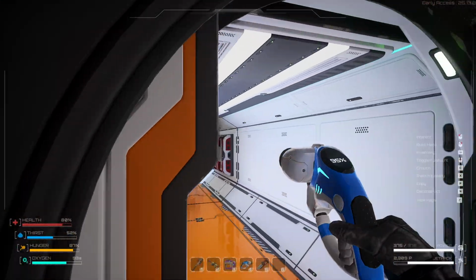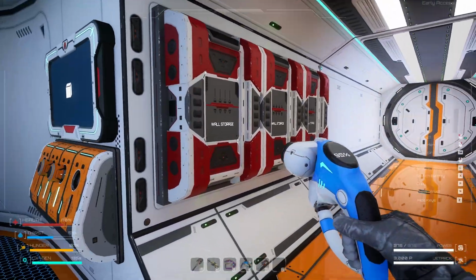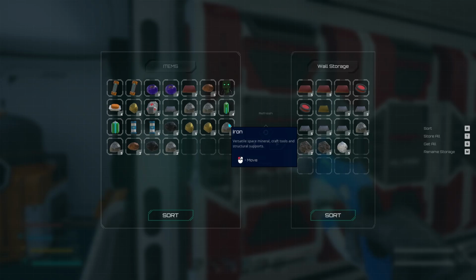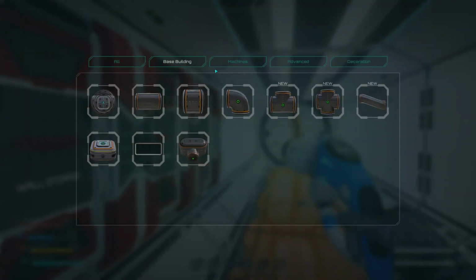Check our power situation as well. I think we've probably got about 80, 90 left. I think I'm going to need more containers as well. I will sort them into order later.